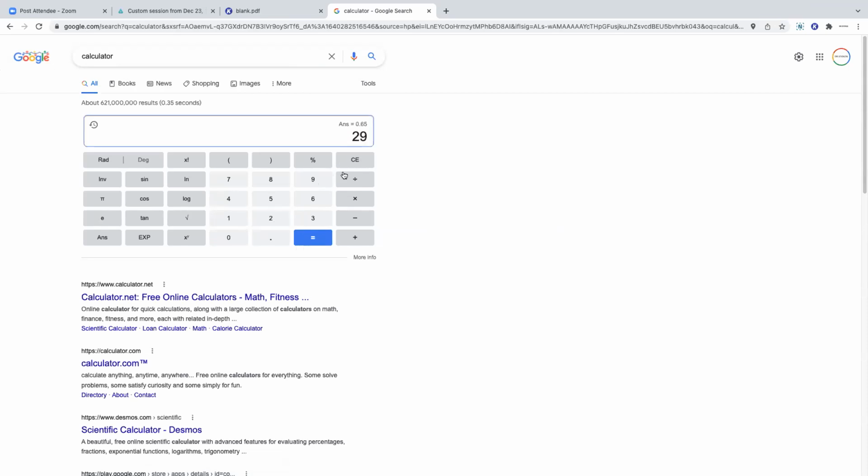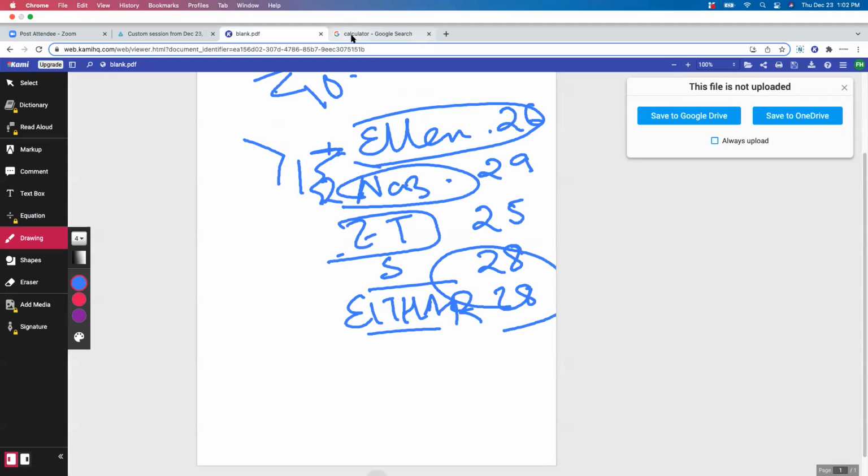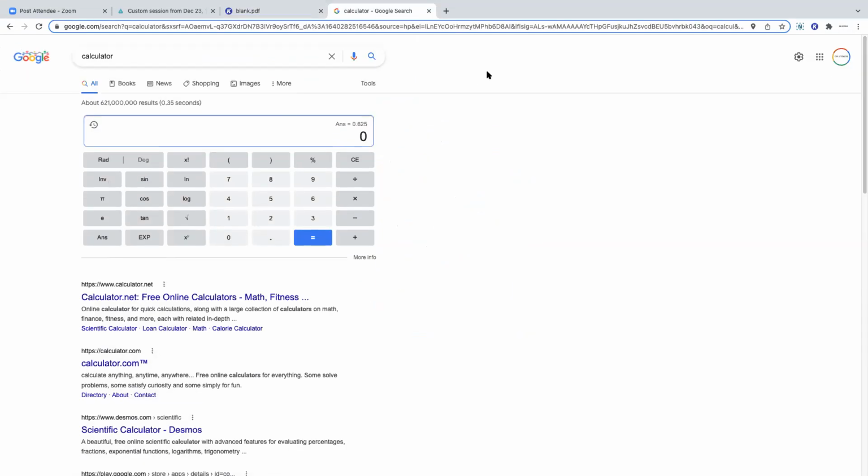The same goes for Dr. Nazaret, for example. There's a 72% chance you'll score a very good, high mark. For Dr. Ithar and Dr. S, 70%, that's very good. Dr. Ellen, 62%, very good. Anything above 60% is a pass. Have I made myself clear? Yes or no? So congratulations, I'm really proud of you guys. You guys did absolutely amazing.